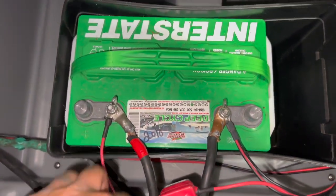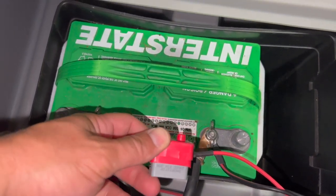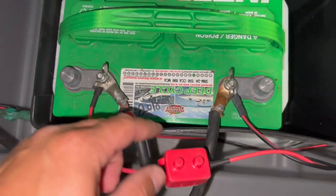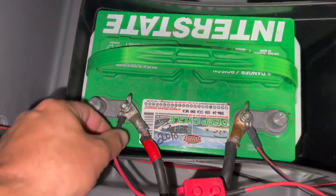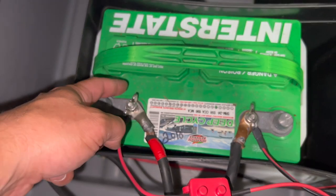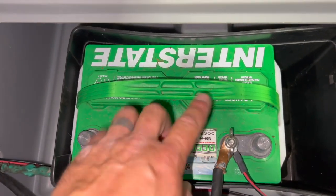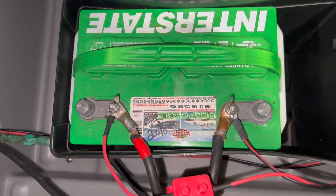We're back at the battery. This is a resettable — there's a little switch on the side. If you lose power to the dash, always check this first; it may just need to be reset. It's a 20-amp resettable. Always put your battery terminals on first, then your accessory terminals. I don't like to see wing nuts, so I'm going to tighten this with a wrench. Ideally, you'd use a stainless nut that you can tighten down with a wrench, because they tend to vibrate out and then they can arc and do all kinds of funny stuff. Tighten those down nice and snug — but this gets us to where we can test everything.